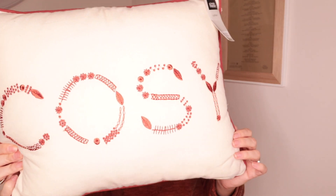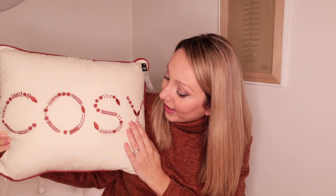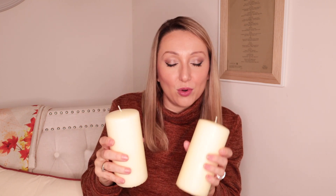I also picked up a couple of pieces in Asda. They have some really nice home pieces in there. I saw this cushion which I really liked — I thought it was really subtle and liked the shape of it. This is the cushion cover and the cushion for £7, which I think is really reasonable. It just says 'cosy' on it, so this will sit on my sofa in the kitchen with the other two cushions and give it a really nice autumnal feel. I also picked up a couple of plain cream white candles, which will just form part of one of the displays, and these are only £1 each — bargain.